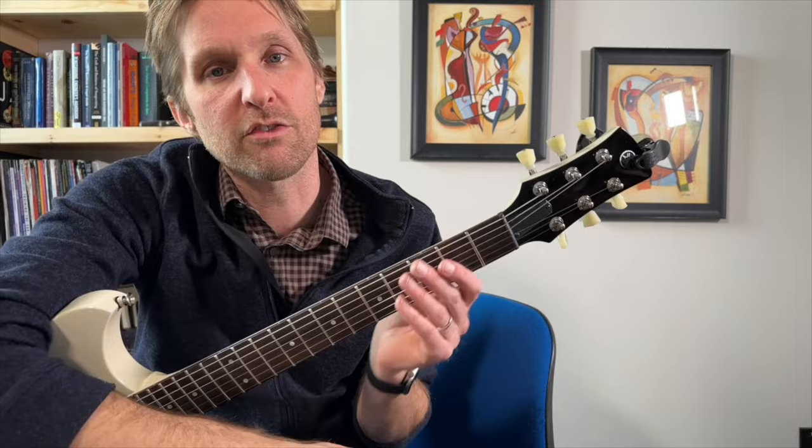1, 2, 3, 4, 5, 6, 7, 8 times. Then you're gonna slide it over 1, 2, 3 frets. So now it's the 2nd fret on the 2nd string power chord. You're gonna strum this 5 times. 1, 2, 3, 4, 5. Then on the top string, play 0, 3, 0, and then play 0 one more time.